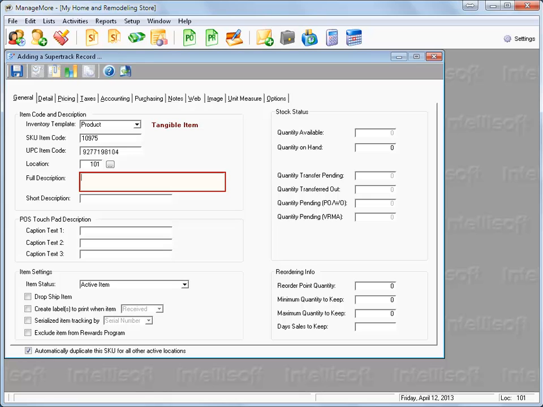The full description field is used to describe your item. Enter the description as you would like it to appear on your screens, reports and transactions. You may use upper and lowercase letters, numbers, special characters and spaces. The short description is used for point-of-sale receipts. You may enter an initial quantity on hand only when adding a new item. Once the item exists, the quantity on hand must be changed by entering a transaction, such as an inventory adjustment.